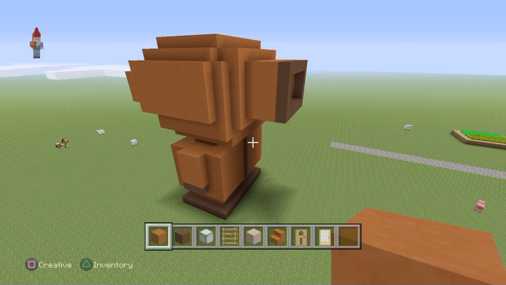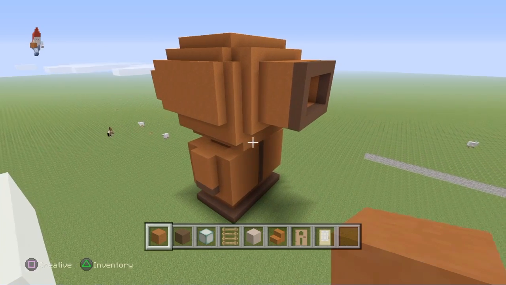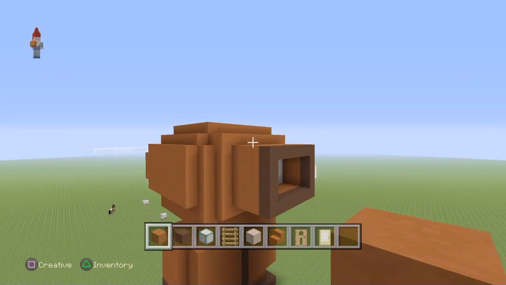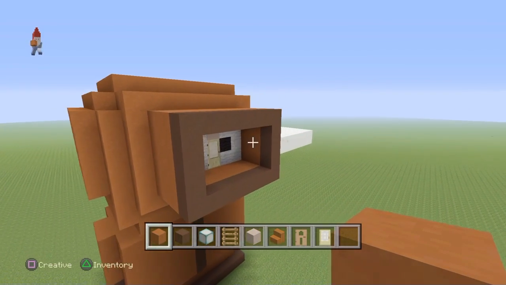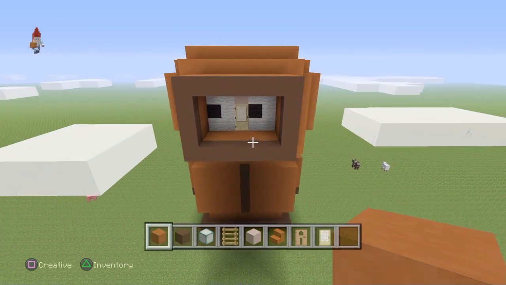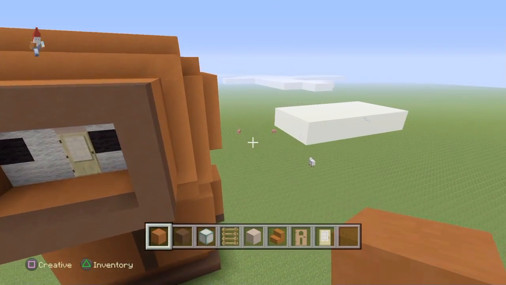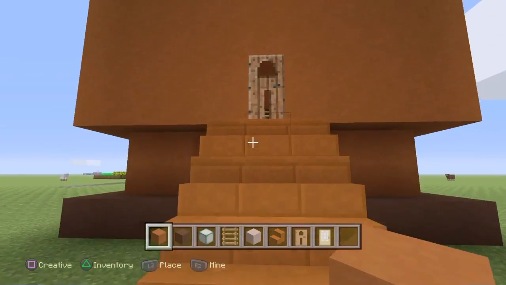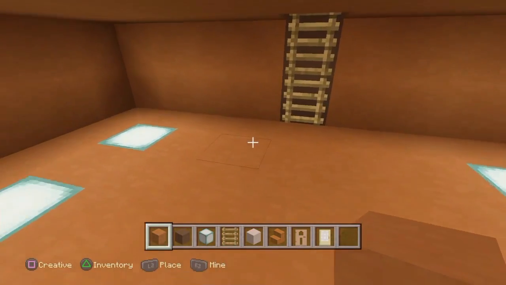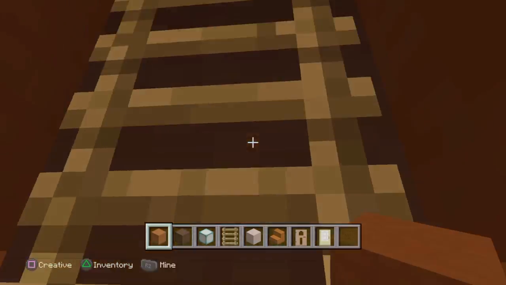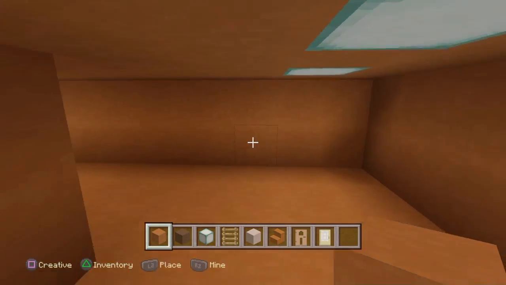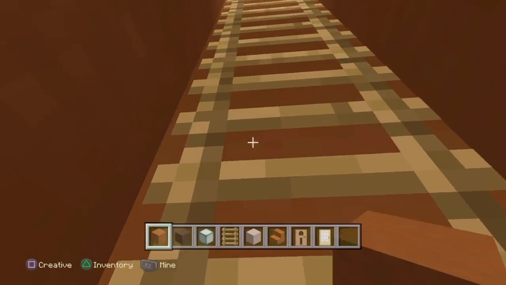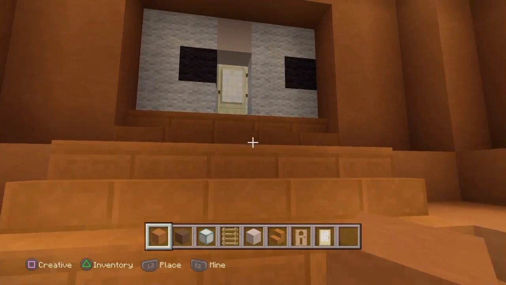Alright guys, well that's been my version of South Park Kenny here in Minecraft, and I hope you really enjoyed that. I did do some renovations, including, as you can see, a little door between his eyes, and I've redone the whole inside, giving him what every South Park character should have, an entrance right up through his ass. You can go inside, you've got two floors that are open rooms, then you go on up into his head.